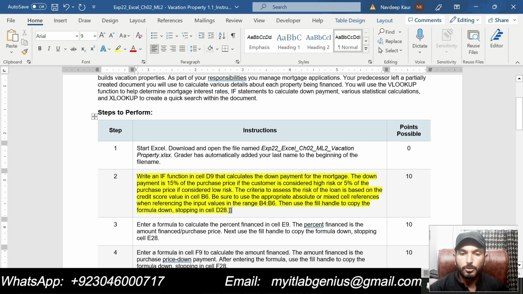Be sure to use appropriate absolute or mixed cell references when referring to the input values in the range B4 up to B6. Then use the fill handle to copy the formula down, stopping in cell D28. So basically we are supposed to use an IF function to complete this step.